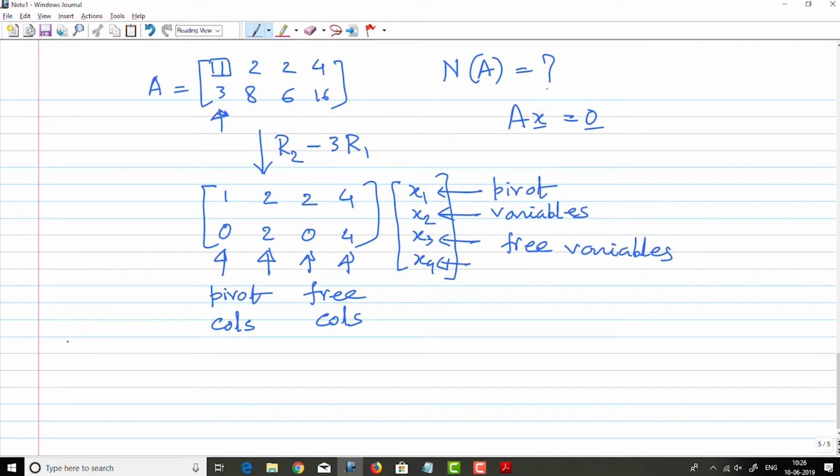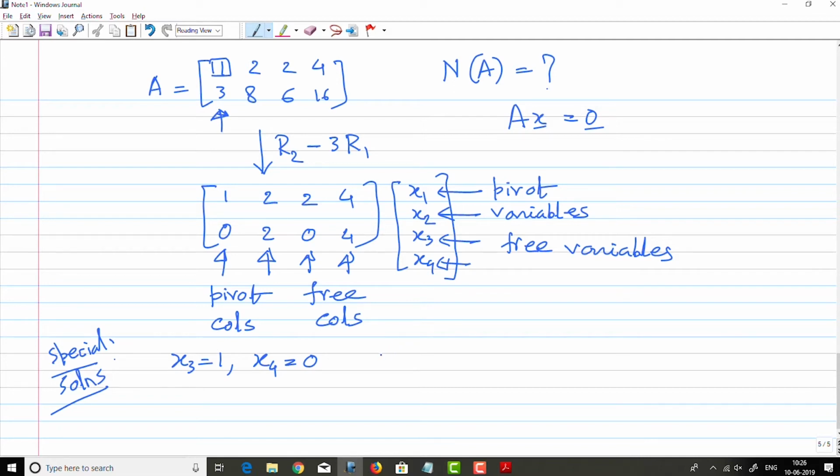Corresponding to each choice of the free variables, we will be getting a solution that will be called a special solution. So first you choose x3 equal to 1, x4 equal to 0, and then you find your solution for this equation.